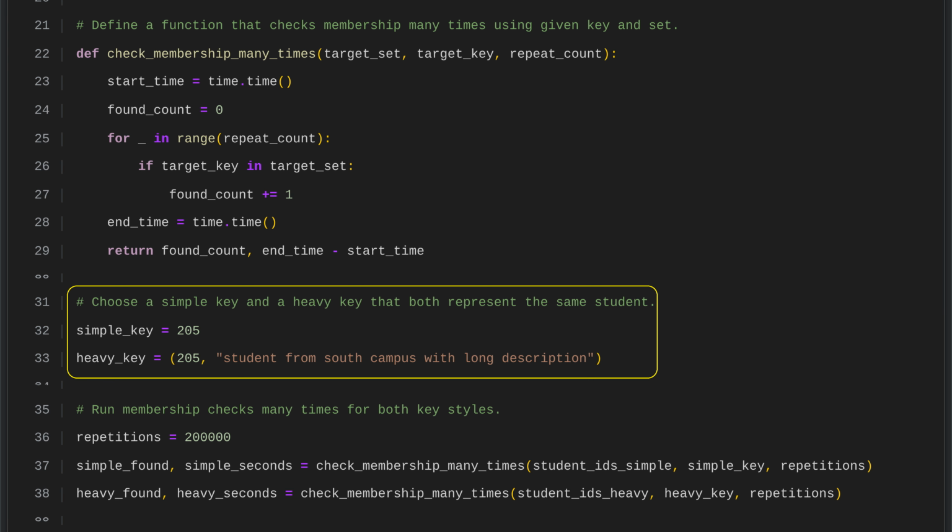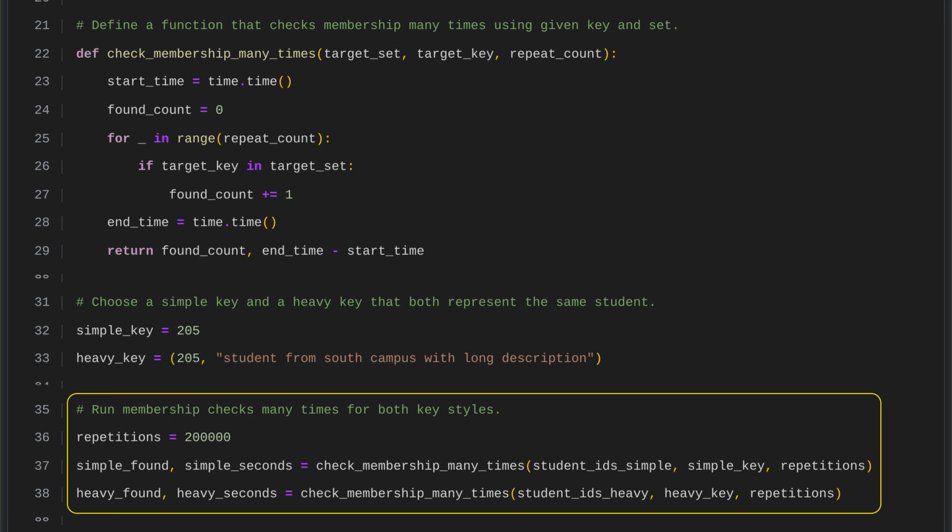By contrasting these two approaches, we can see the trade-off between using simple fast keys and more detailed but slower composite keys. We run our membership check a large number of times, 200,000, so we can clearly measure performance differences.